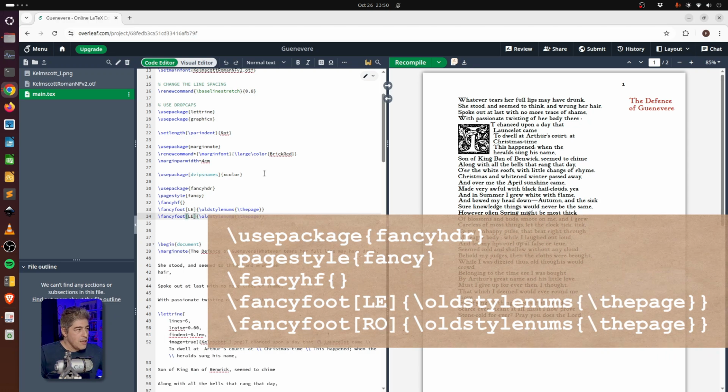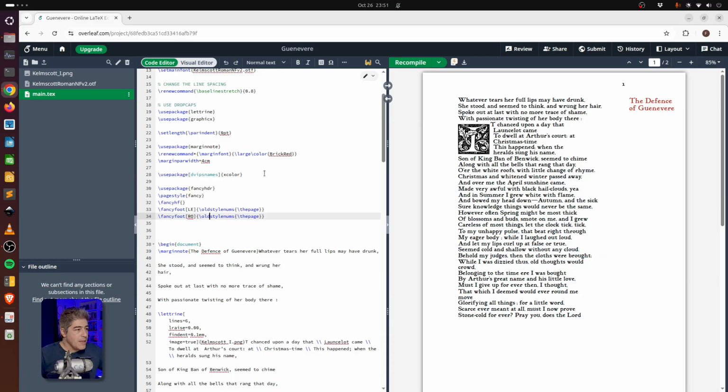So here I'll type R and O, which means right. So the number of the page is going to be right at the right side of the page in the odd page. Same thing for the old style numbering. The page, everything is all right. And let me recompile and see that we have the results that we want.